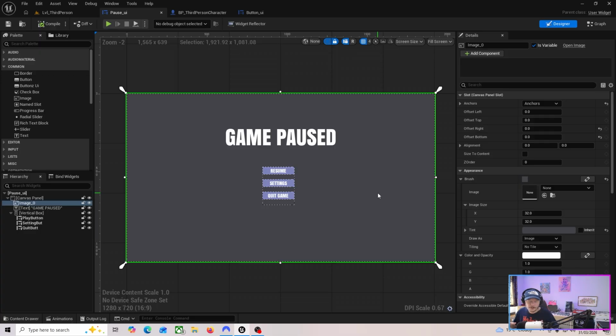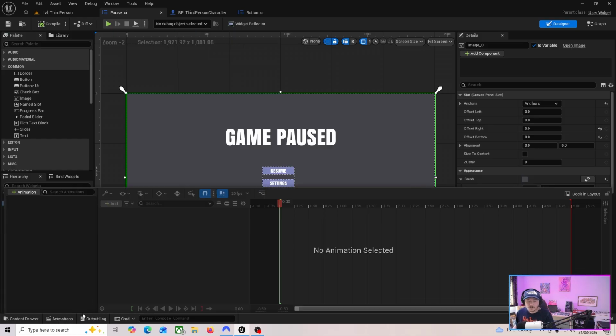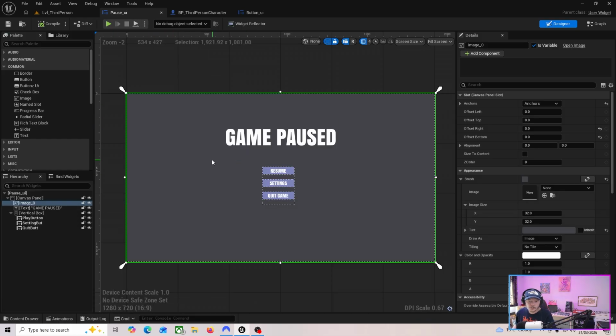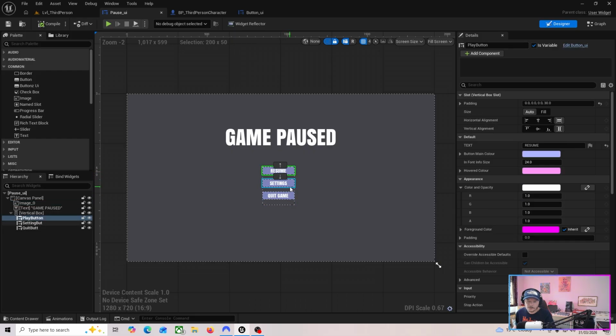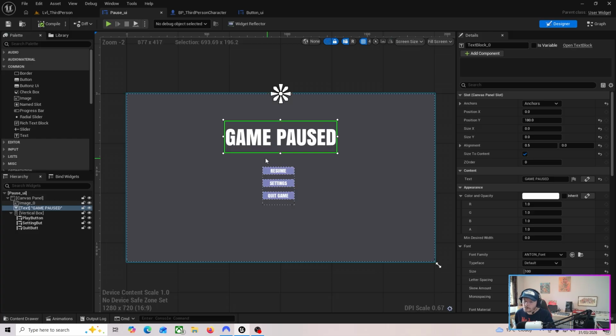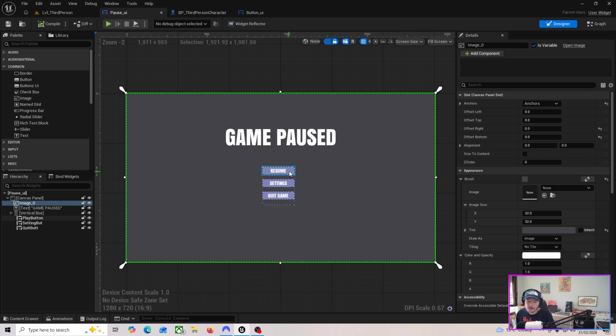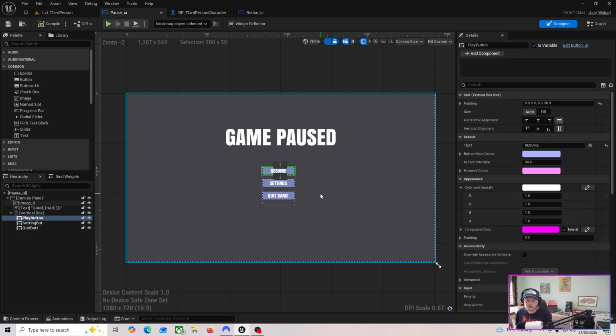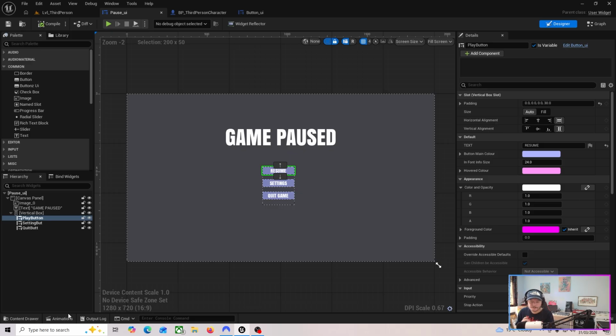So this isn't a tutorial for how to design stuff, but it's just the functionality of it all. So there's no animations within the pause menu, but there's animations within the individual buttons and sound effects within the individual buttons. Essentially, you'll change the text, you'll change your fonts, you'll change the styles of your buttons. You might put an image in here, you might make some images for each button and stuff like that. You might change the sound effects.